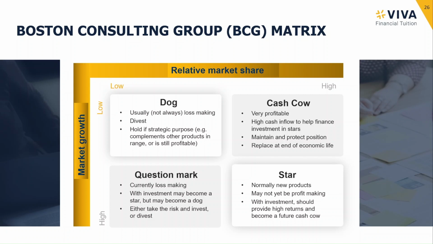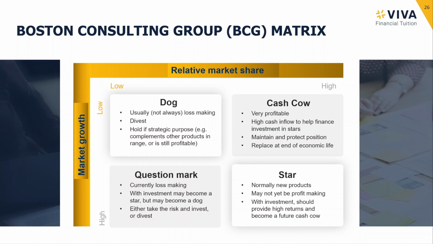I would say in a similar way with the other models, in advanced performance management, they might actually have already done a Boston Consulting Group matrix analysis for you. And your job is basically to come up with a way of measuring if this is still a dog or still a question mark or still a cash cow. So I will suggest a couple of measures under each heading for you.